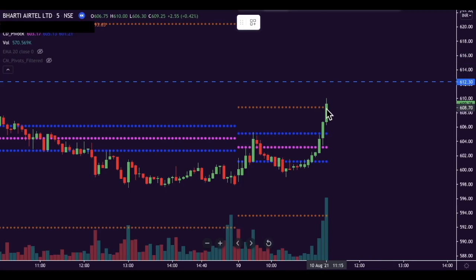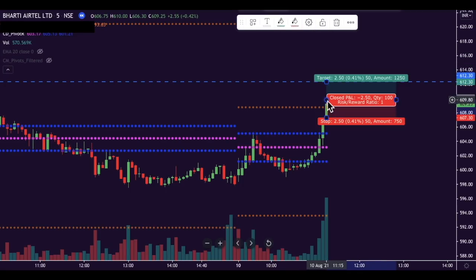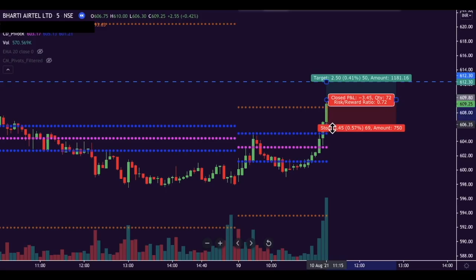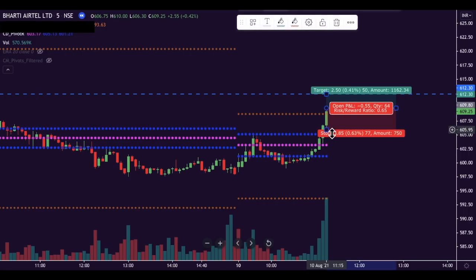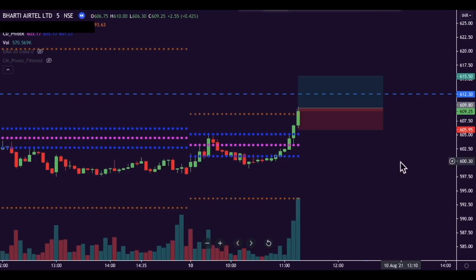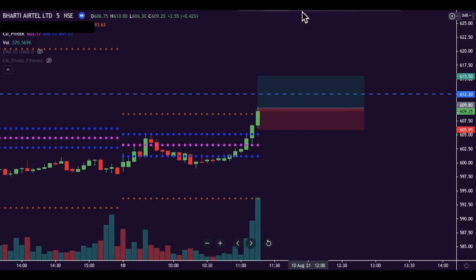But people who do not want to miss the rally enter at the high of the candle, with stop loss at the low of this candle. Why stop loss at the low? Because there's a big candle, right? You can keep it here, or you can also bring it to the CPR level. CPR level will also act as a cushion. The market can bounce back from CPR, right? And the target will be 1:1.5. Now let's see how the market moved.